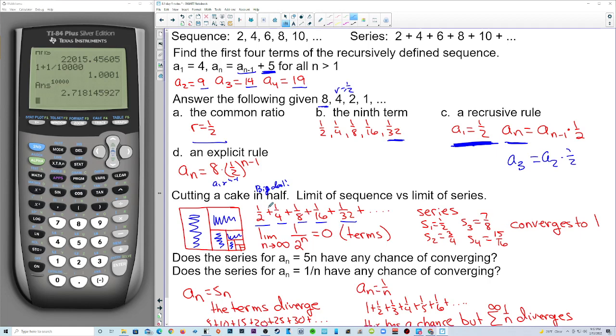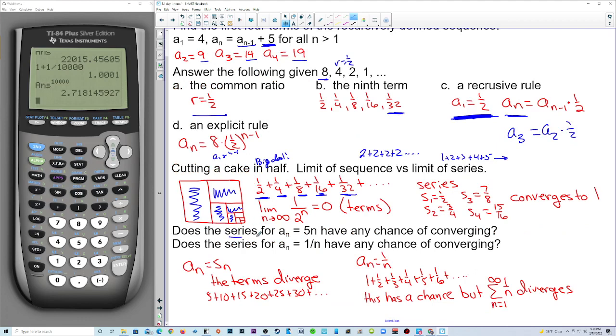Now, in order for the series to converge, in order for this sum to converge to a value, these terms must be headed to 0. If you're adding the same thing, like 2 plus 2 plus 2 plus 2, that's headed off to infinity, or 1 plus 2 plus 3 plus 4 plus 5, the terms are headed to infinity. Well, the sum certainly is going to be headed to infinity. So in order for the series to converge to a value, the terms must be decreasing. They must be heading towards 0. So that's the whole point of this right here, and that's kind of the underlying concept of the chapter.